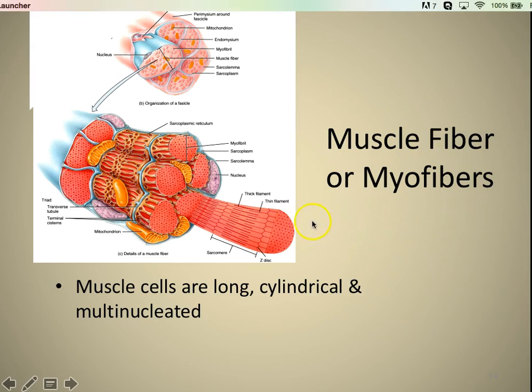Okay. So one of the things with this image that I wanted to show you, what we're looking at here is a single muscle cell. And what you're seeing here are these myofibrils. You can see the mitochondria that we all know and love, that we find inside cells. Do you remember endoplasmic reticulum from inside cells? Well, we have a very specialized form of that endoplasmic reticulum, and because it's specialized and only found in muscles, we call it sarcoplasmic reticulum.